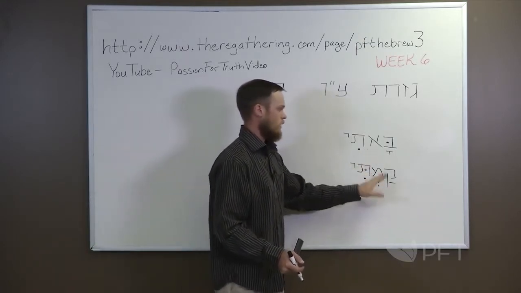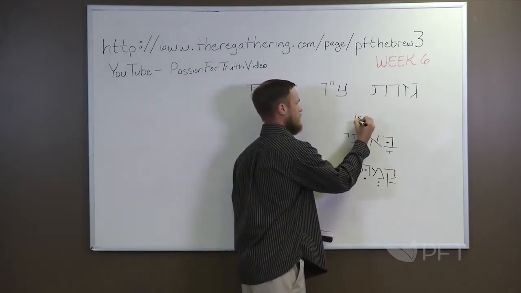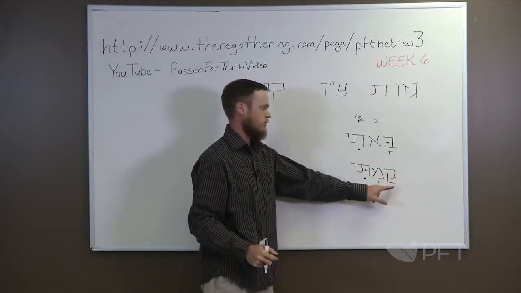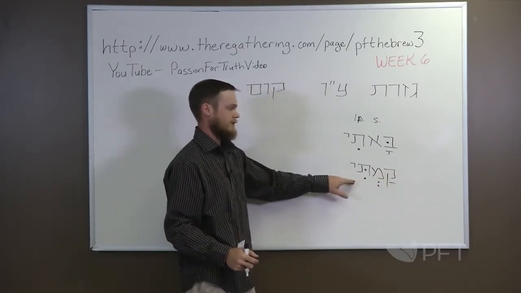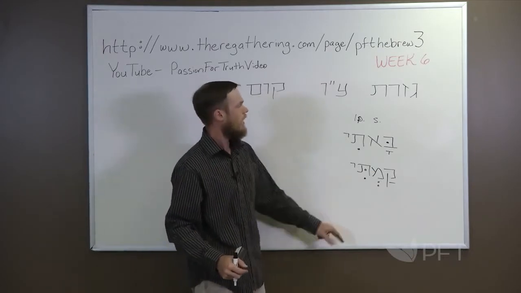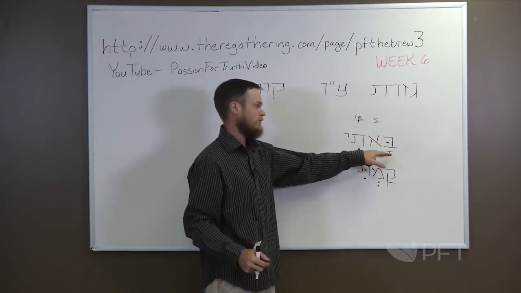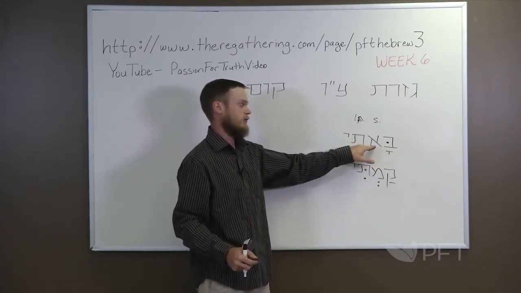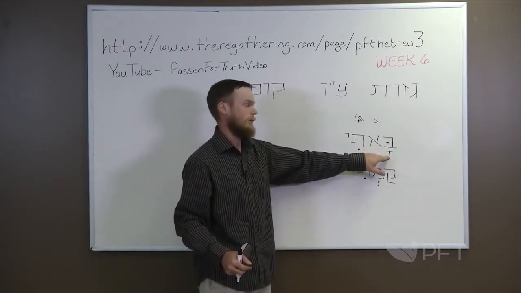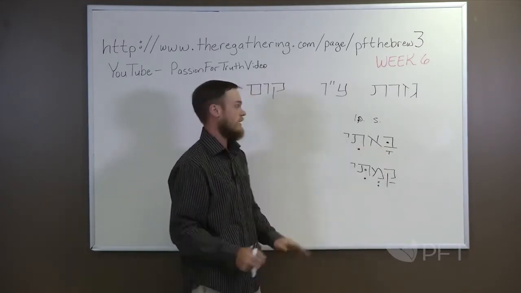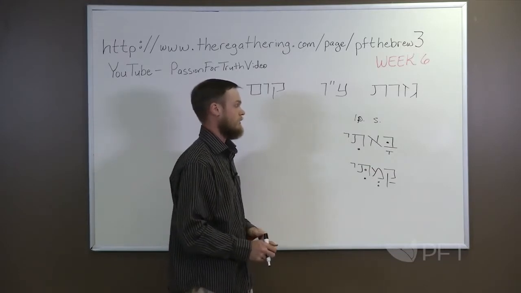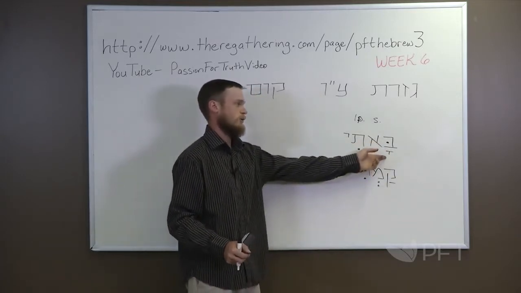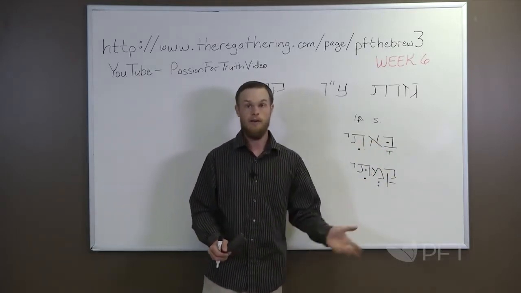All right, so you see that normally in the first person singular, we've got our first radical, patach, second radical, and then our suffix t, okay? And we've got the same thing here, our first radical, third radical, suffix t. The difference is, since our third radical is an aleph, we use a kametz vowel right before it. Okay, so just like any other Lamed Aleph conjugation, when it's a hybrid Lamed Aleph Ayin Vav, whatever vowel comes before the aleph changes to a kametz. All right, and so on down the line.